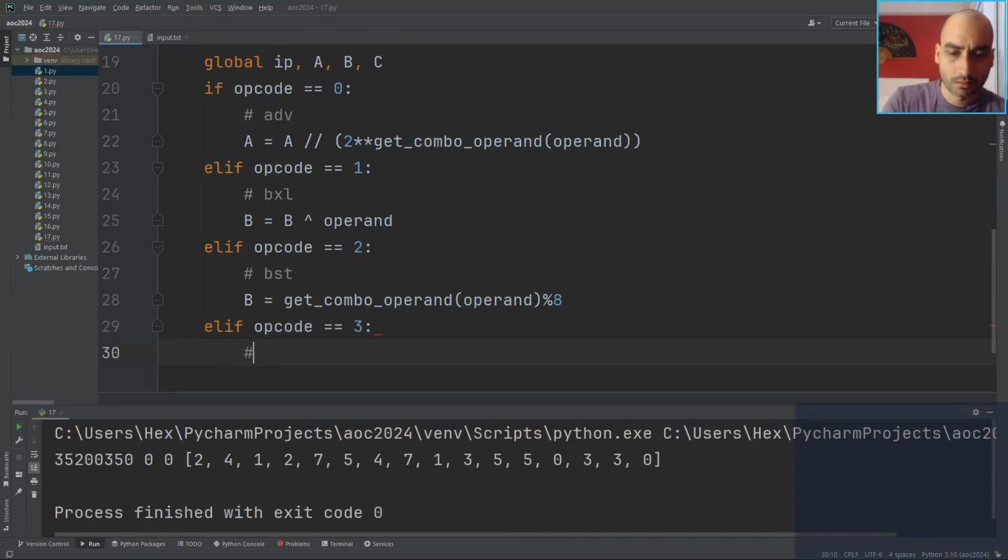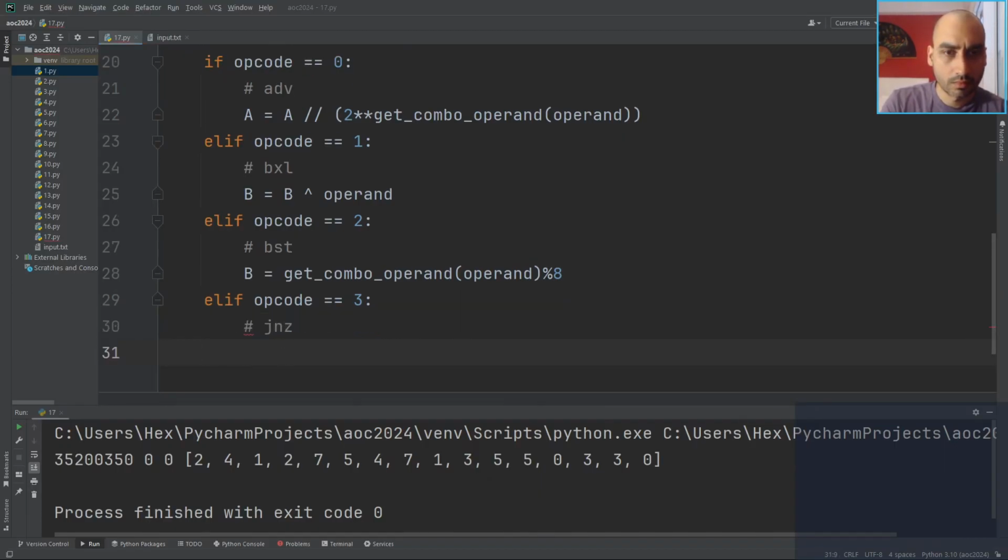JNZ. So if A is 0, we do nothing. If it's not 0, jumps by setting the instruction pointer to the value of its literal operand. And we don't increase the instruction pointer by 2.